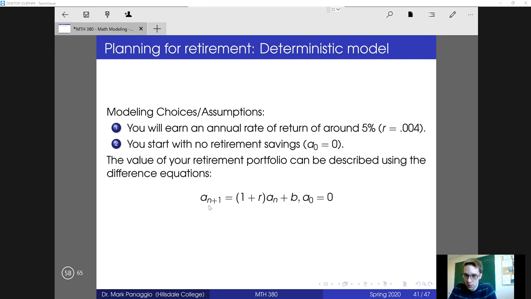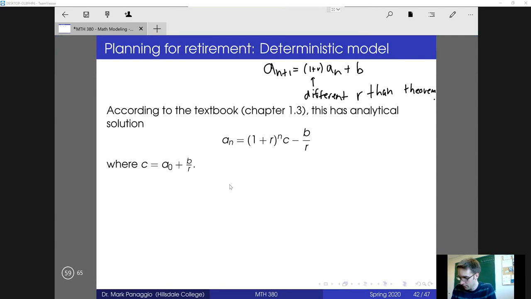All right, so this is nothing new here, very similar to models we've looked at thus far. And the nice thing about this difference equation is that it is a linear model, and so we can actually say a whole lot about how it's going to behave over time. All right, so if you were to go to your textbook or back into your notes, we'll notice that we wrote down a nice analytical solution.